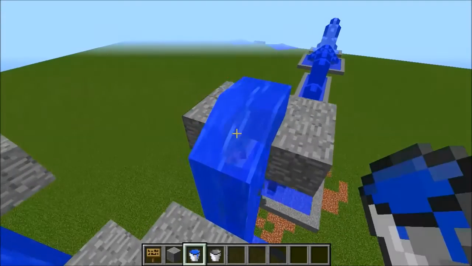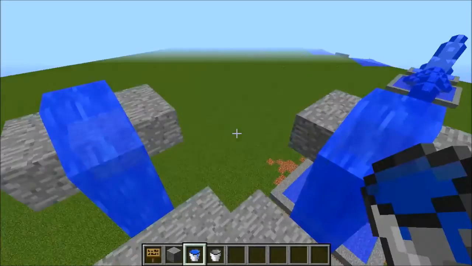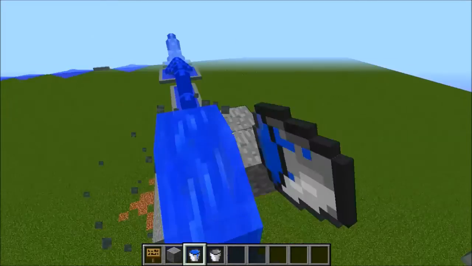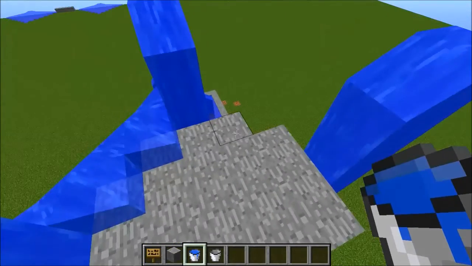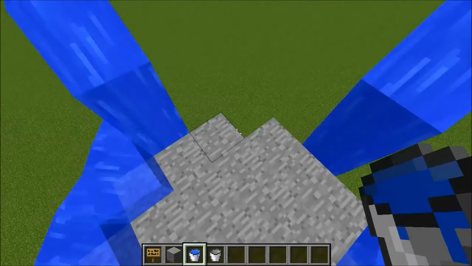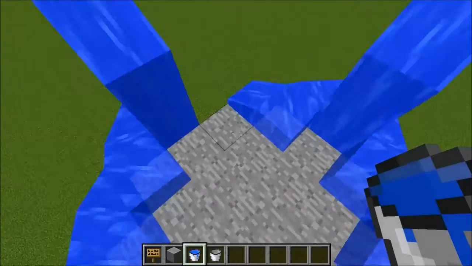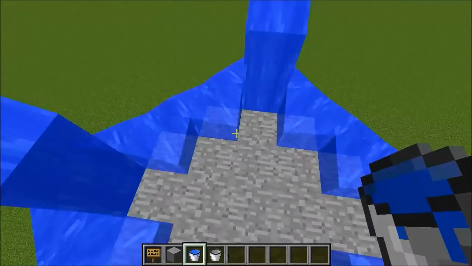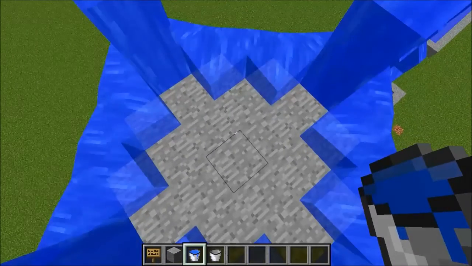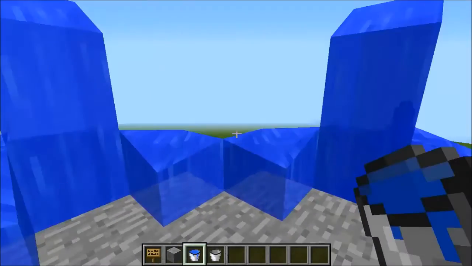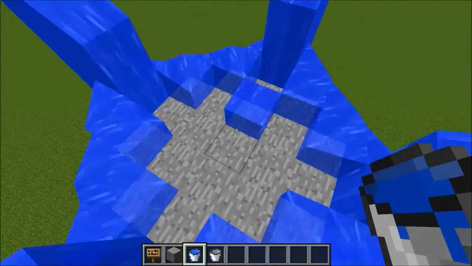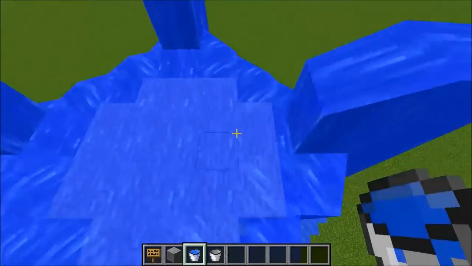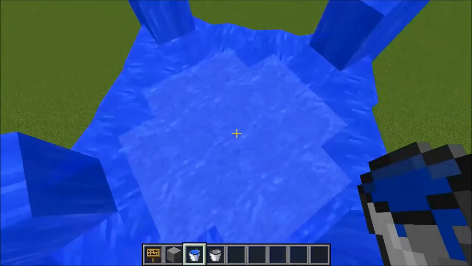Now you can take away the under part first. The rest should be fine. I like to go ahead. Actually, whatever you do, just put the water on the corners. And you have yourself a Saruman's Tower. Just take out. Can't talk. You can just fill it all in too if you just want to do that.